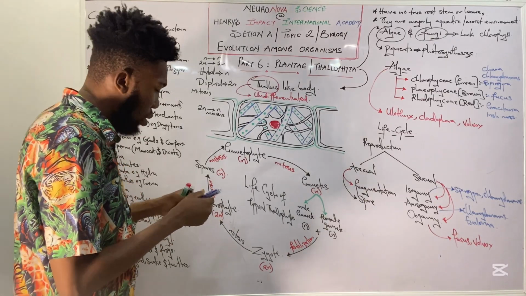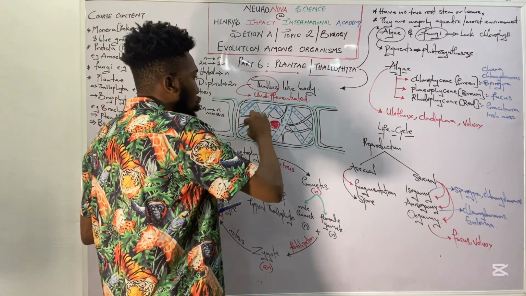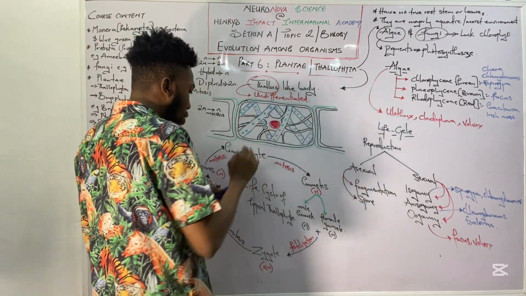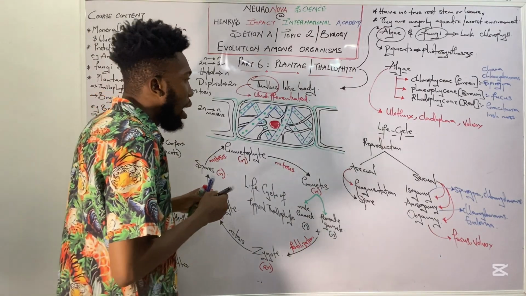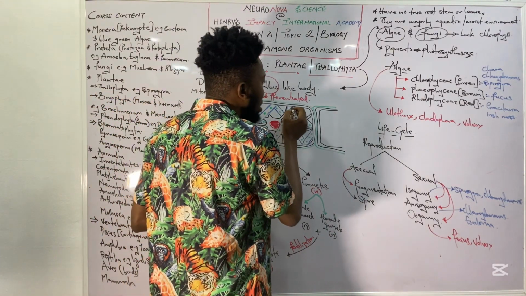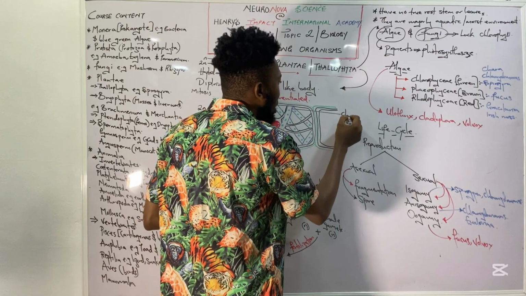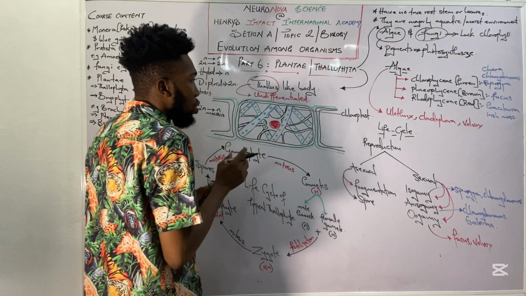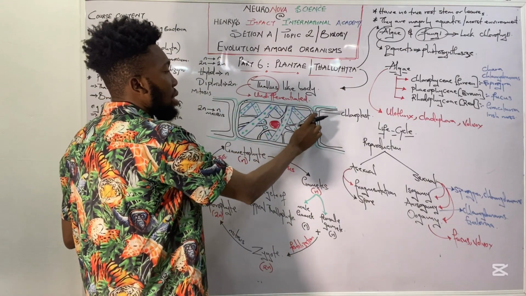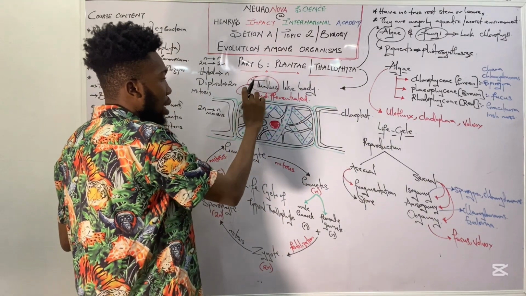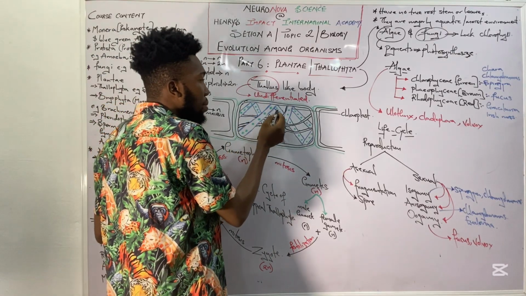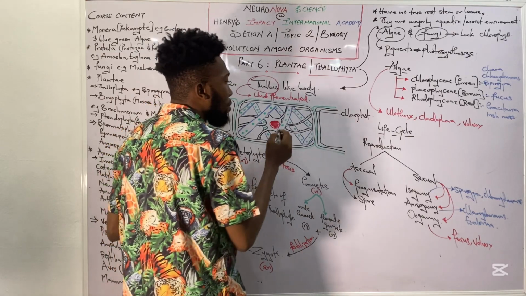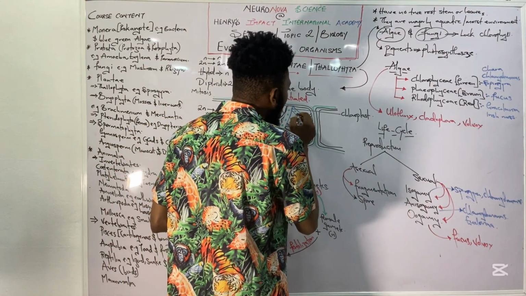So good. First thing first, all these strands that I used blue for, they are the chloroplasts. Are we there now? So that's the chloroplast. We have this thing here, chloroplast, all the blue lining. But these green stuffs, the green dots or pigment inside the chloroplast, we'll call it the pyrenoid.